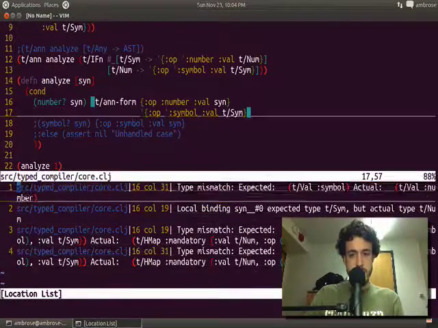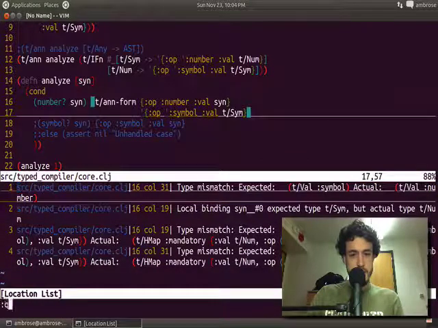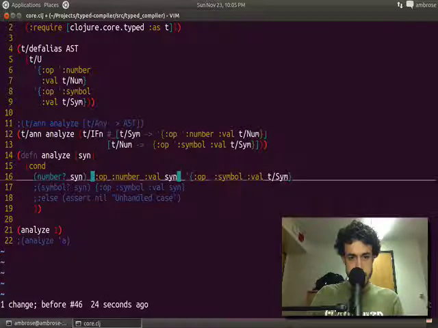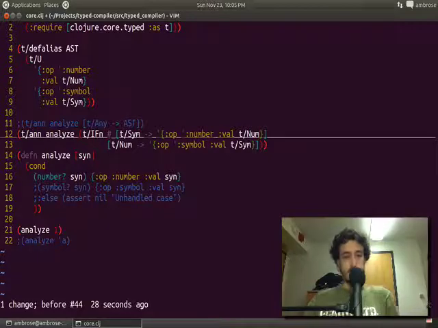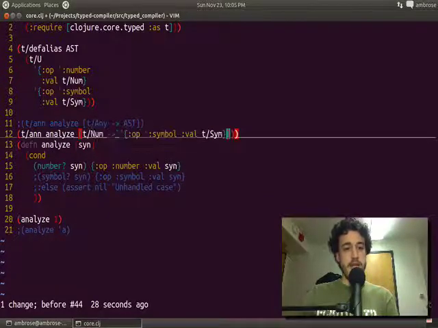Okay. Something is not propagating correctly.